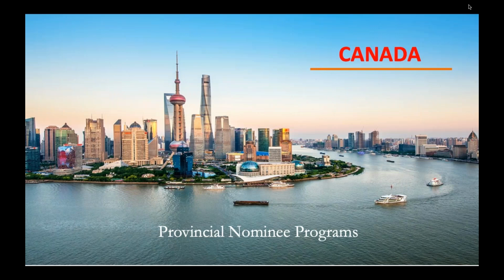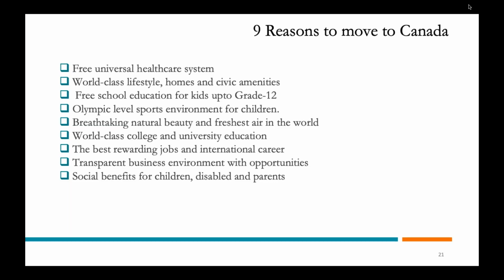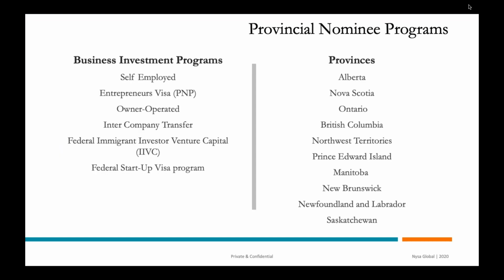Canada is another very popular country. We have a lot of queries going on right now for Canada, and we super specialize in the business migration under the provincial nominee programs. Canada has multiple reasons why it's one of the top destinations that people like to move to, especially from India. There are various provincial programs that are offered.